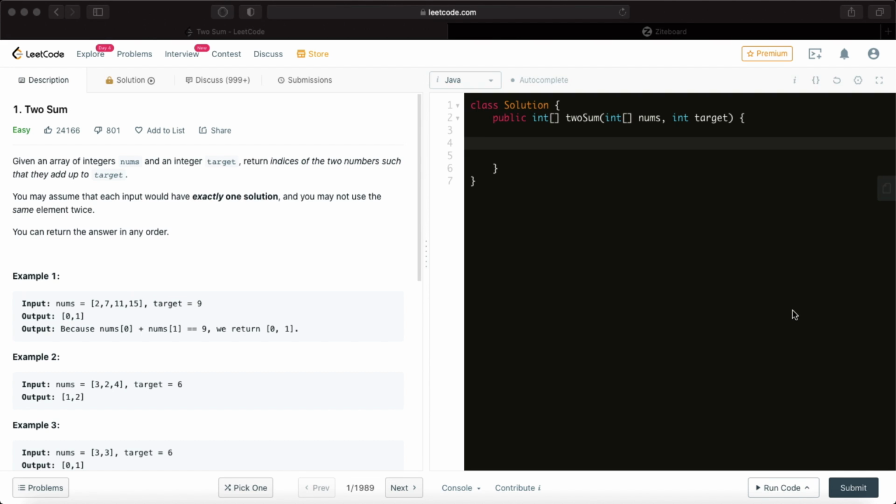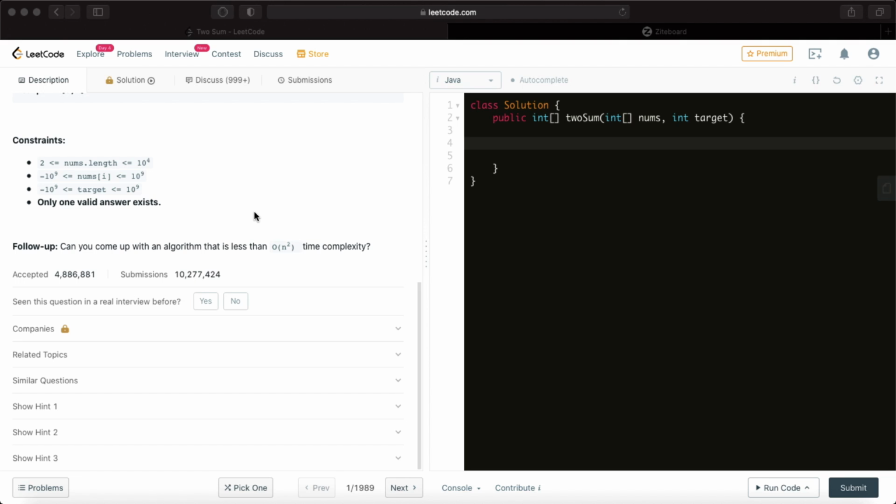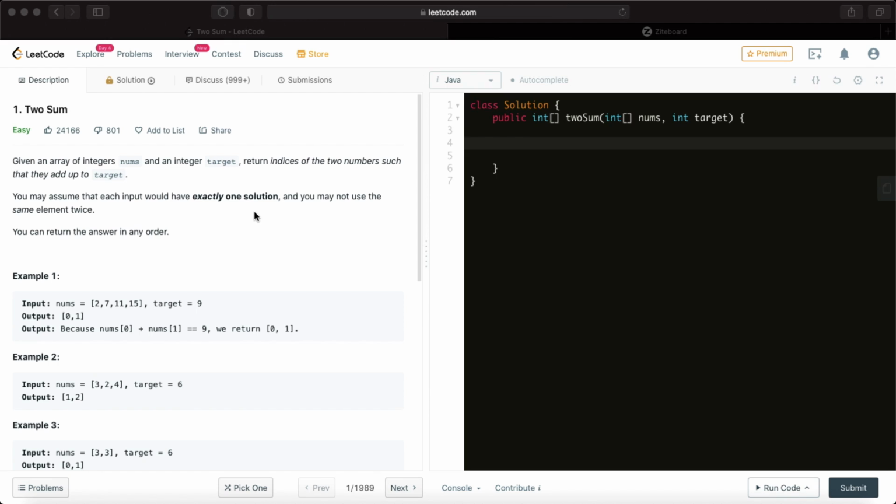So today we're gonna look at one of the most popular LeetCode questions there is. I think to this date, oh holy crap, there are 10 million submissions to this thing, which is gigantic, which is a big deal. So I decided to take on this question. There are many ways to solve or approach this problem. We're gonna see the optimal way to solve it. We're gonna first approach it in an easier way, so it's not hard to digest, and then we're gonna slowly optimize it, right? So step by step.